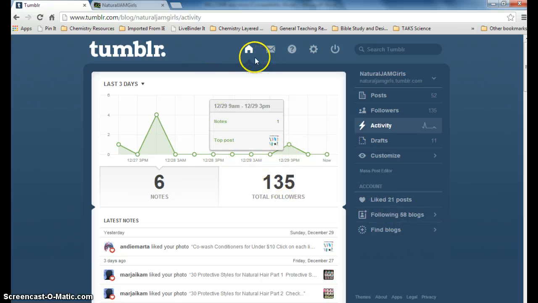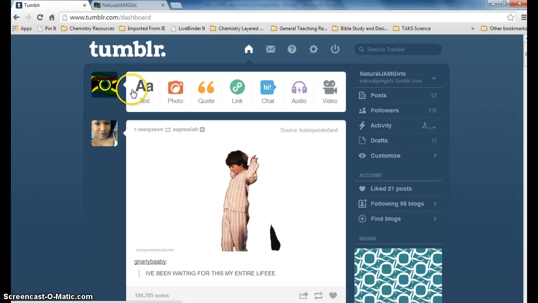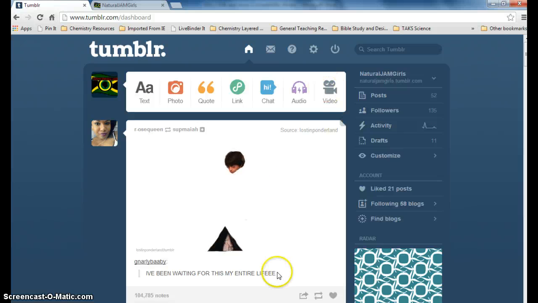So overall, this is it. I hope this was helpful. I'm going to go back to the home page so you can see this is the main button you're going to be using, and you may use this sometimes and this at other times. Hopefully this was helpful and you'll be able to successfully do a post.